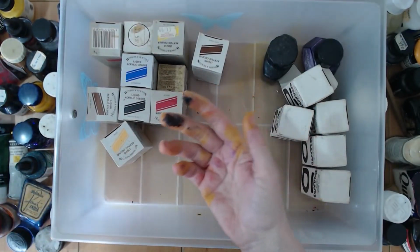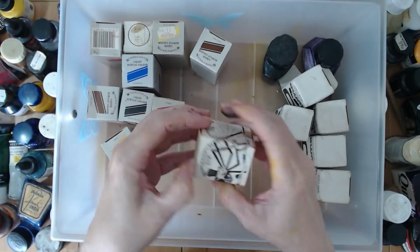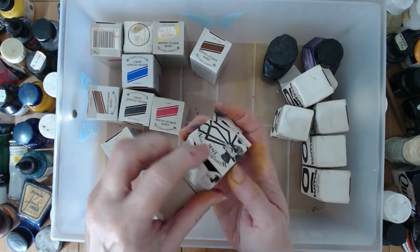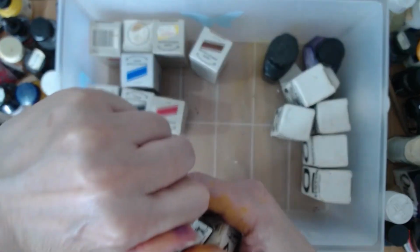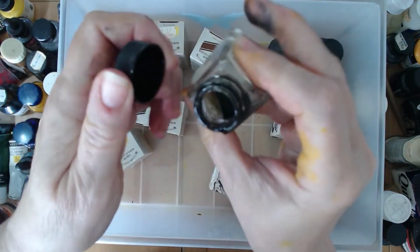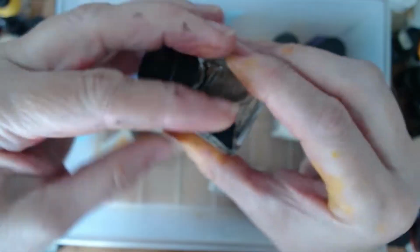Right, wet wipe. Winsor & Newton Black Indian ink with a spider. Doesn't want to open. No, I was going to say, does that mean it's never been used? But no, it has. Oh, and it's dried inside. Just some in the corner there. Still a useful little ink pot.